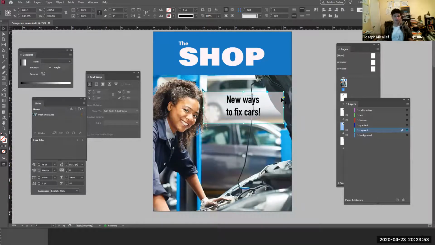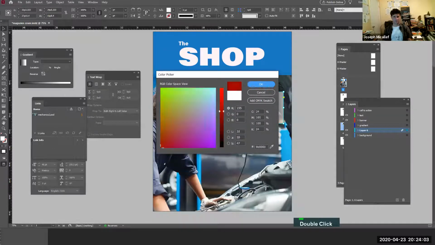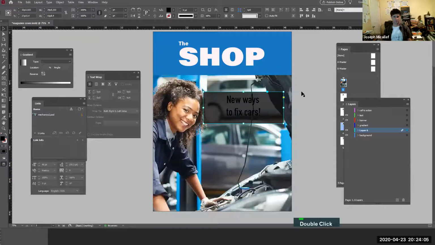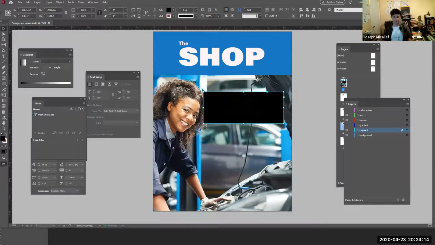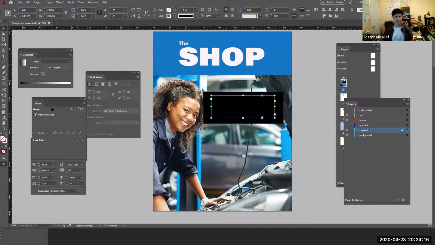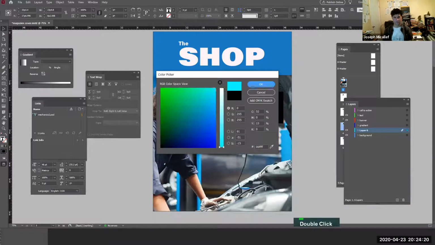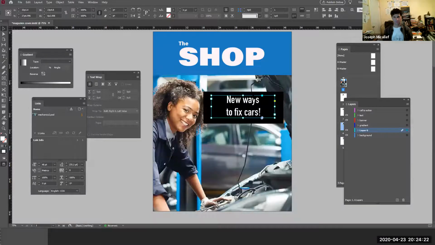The other thing you could do is knock out the type. So that's doing the opposite. It's making the background black. And I'm going to increase that opacity, select the box with the type, and then make the type white.